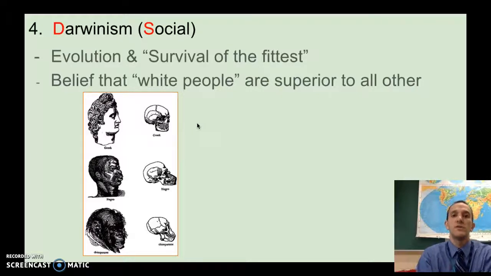People during this time period of imperialism take his idea of evolution and make it something racist. And they believe that white people, Europeans, are superior and more evolved than all of the other races. So they create this idea of racism that non-white people, non-Europeans, are beneath them and are not as civilized and cannot be as educated and are more animalistic than Europeans are.